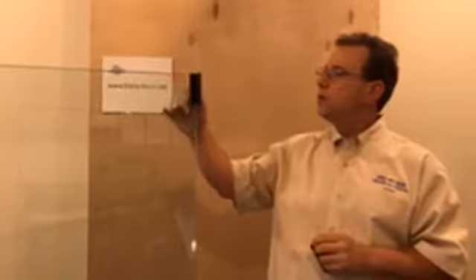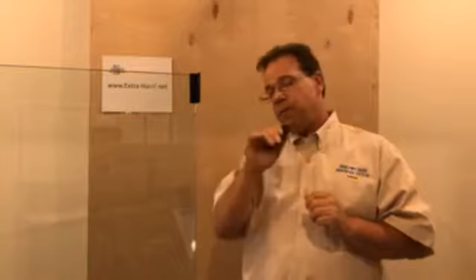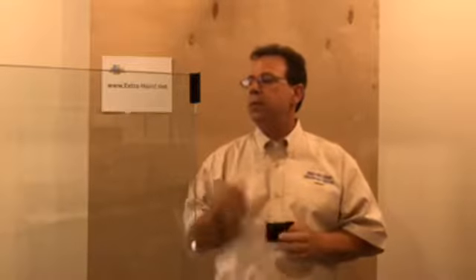I actually do have a piece of glass handy — here's a piece of half-inch glass. This is the Extra Hand Clip made for half-inch glass. You can buy these in a kit that comes with a pair: one for three-eighths and one for half-inch. Here with the old part you can see it just fits right on the edge. Then you place it up against the wall, secure it with a couple pieces of tape, and it holds the panel in place while you're working — doing your layout, figuring out where the hole is for your clip, even installing the clip — without needing an extra person just standing there to hold the glass.